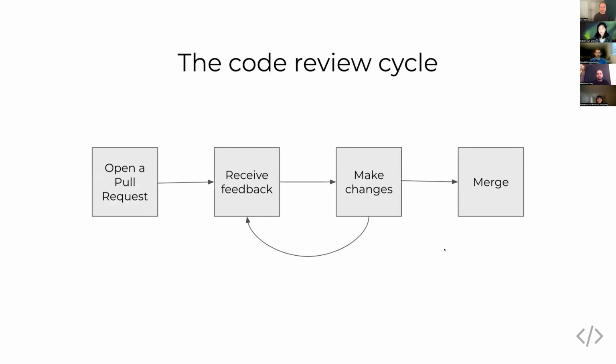Cool. So let's talk about the code review cycle. This is probably going to sound really familiar to what you all just experienced this week, right? You work on your code, and you open a pull request. That's always a good feeling. Once you've tagged other people to review, you receive feedback, right? That feedback can be praise, like, hey, that's awesome, great job. Or it can be a suggestion like, hey, have you tried writing it this way? Or, maybe this particular line isn't working as expected, here's something to think about. Then you go through and make changes, and receive feedback on those changes. Once everything has been addressed and everyone's approved, boom, you get to merge, right? That's the cycle, if you will, of opening the PR all the way through merging.